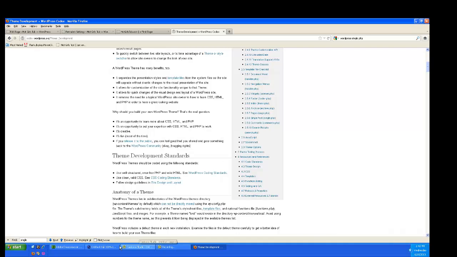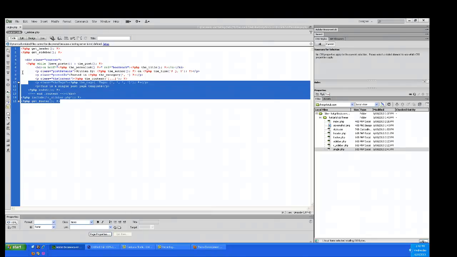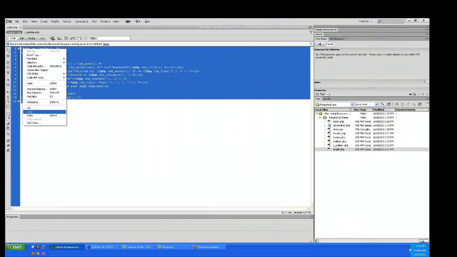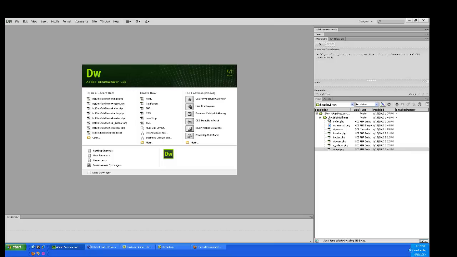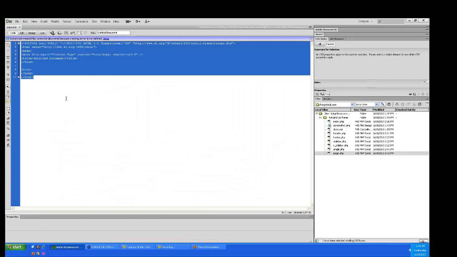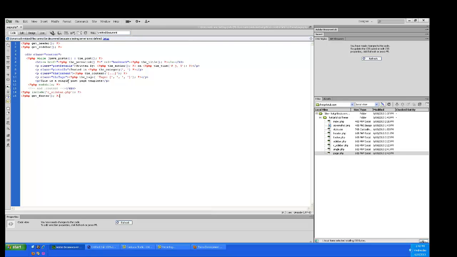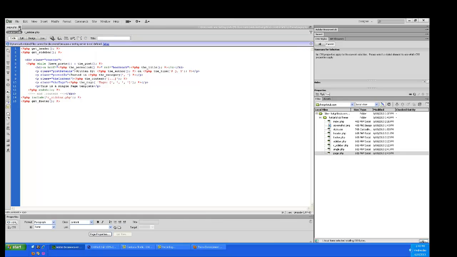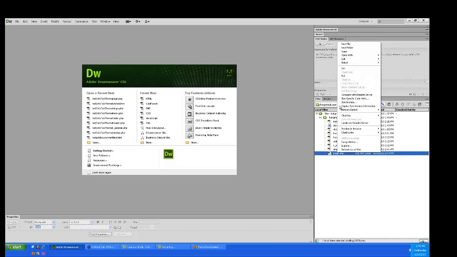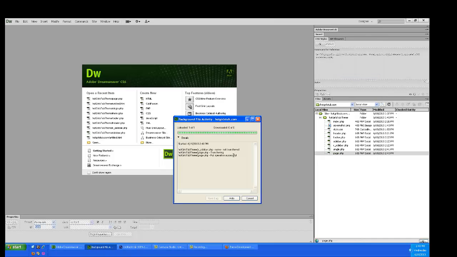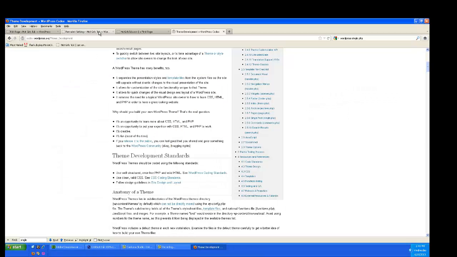So you want to create, back here you could see we have pages, page.php. So you want to copy all this again and create a page.php. Inside of your page.php, you can put this is for a single page template and save that, upload that.